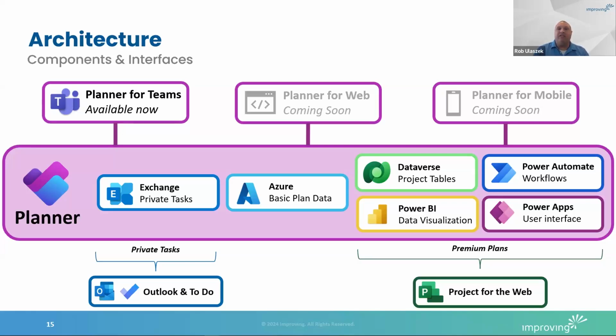There are planned updates for Planner for the web and the mobile app, and I expect them to be available soon. This update's been on the roadmap for the end of 24 for a while now. I would not be surprised to see some of the related announcements at the Ignite conference coming up in a couple of weeks. Also note that by design, the users of Outlook and To-Do can see their private tasks in those tools still. And if you're using P4W, as we just talked about, you can still use that tool to see the premium plans that get created. Let's take a look at those basic plans.